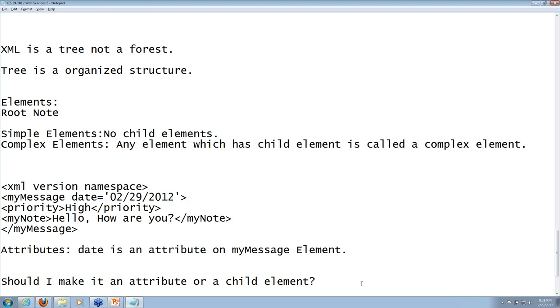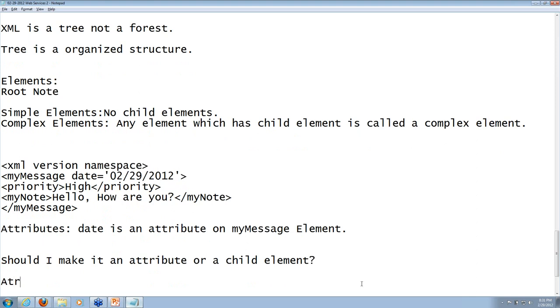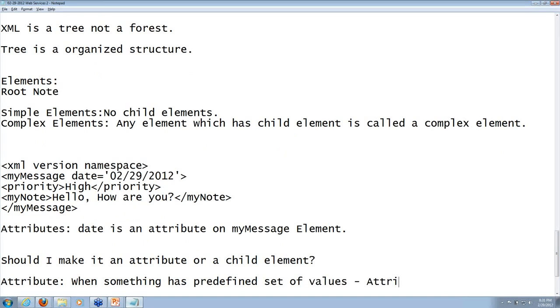Remember this, attribute: when something has a predefined set of values, you should use an attribute.